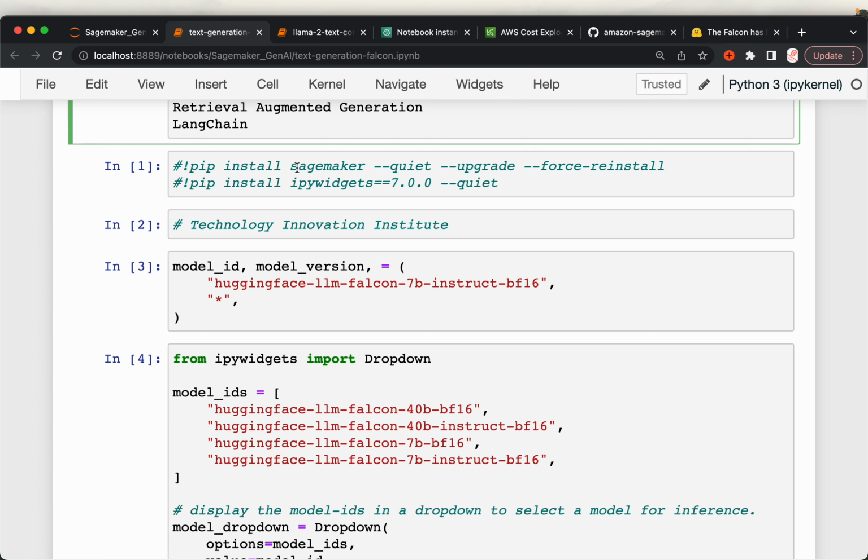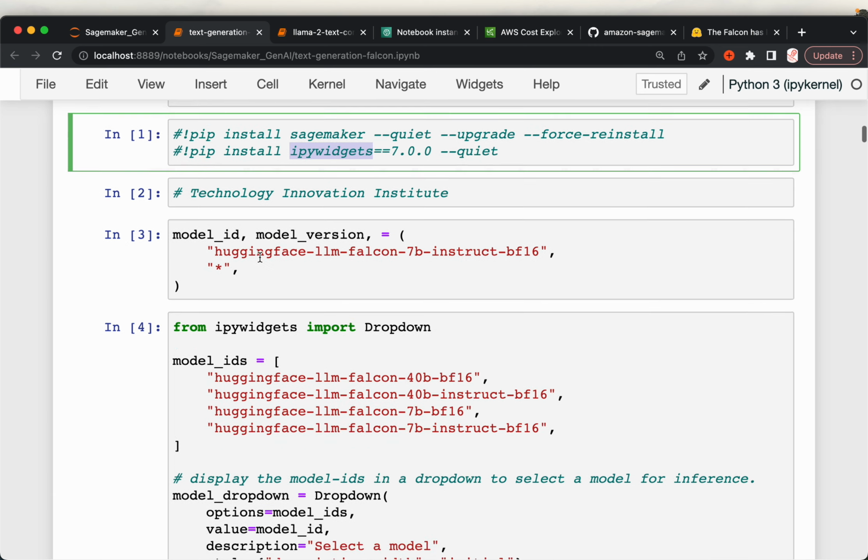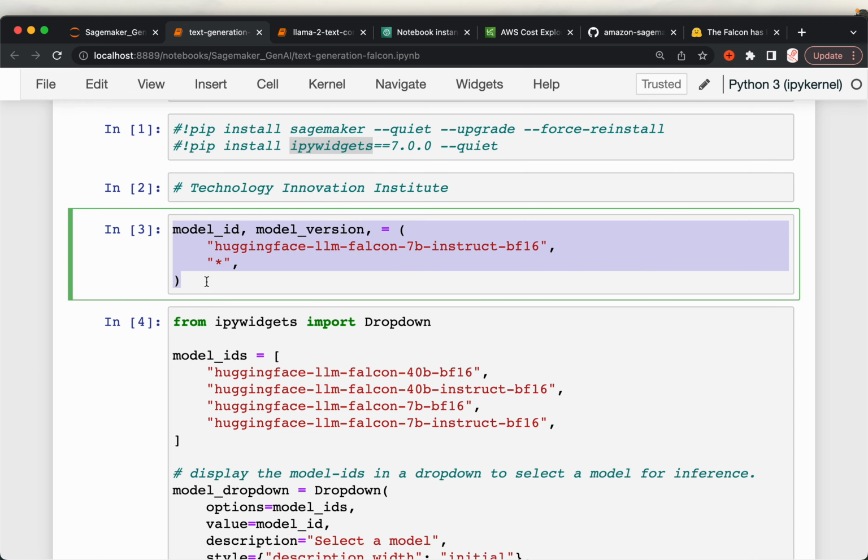Because we are running locally, just upgrade or update your SageMaker SDK, and we are also going to use this IPython widget. This is not important. This is just to create a drop down menu with all the models available, so that we can pick a model. Here we are defining two variables, model ID and model version.